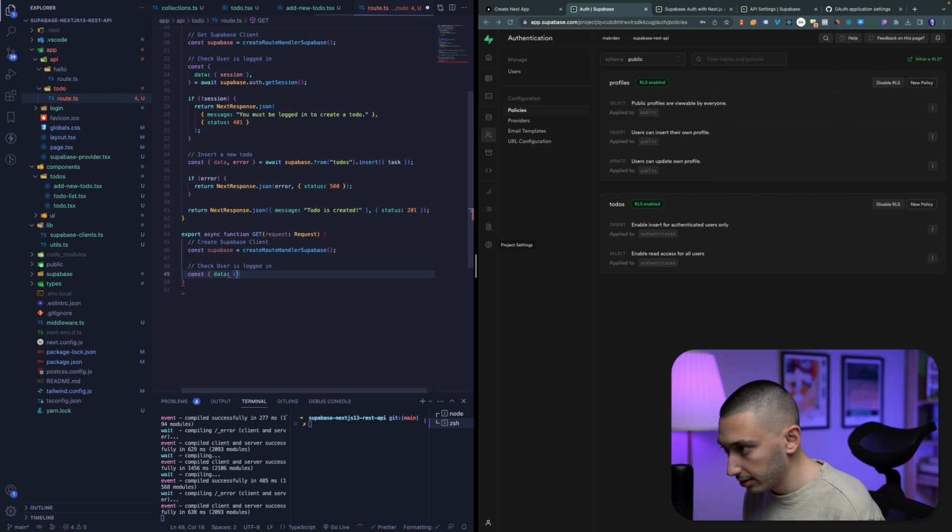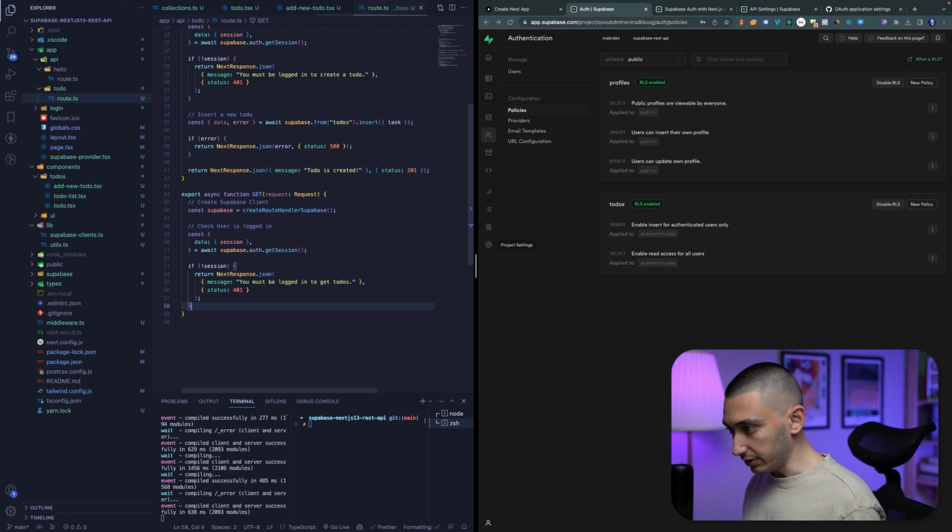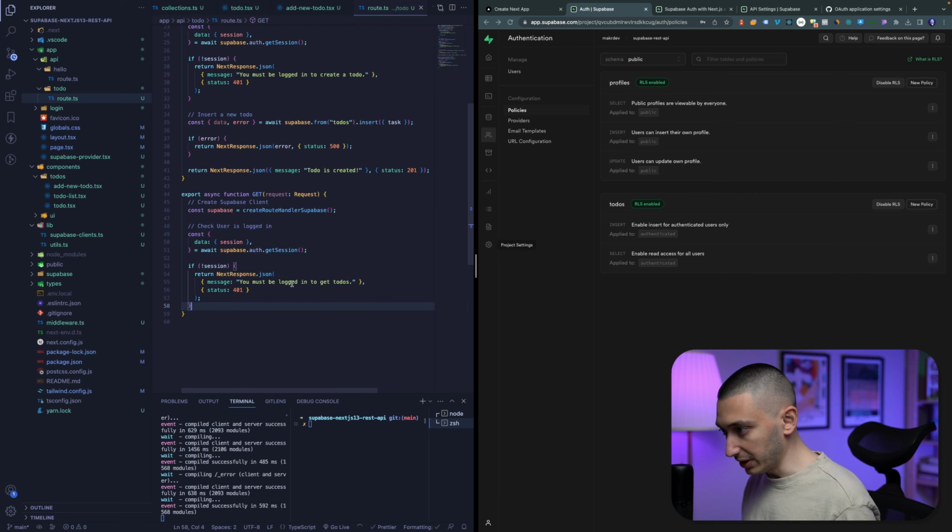Data, session, and await Supabase auth get session like this. Okay, if no session, we will return this response. You must be logged in to get to-dos. And if there's a session, we can get to-dos, right?